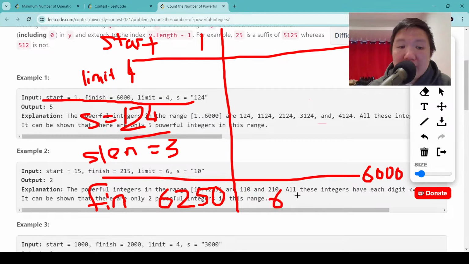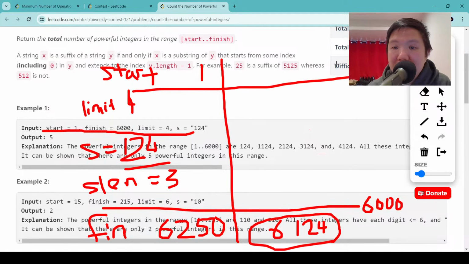There's only one number that matches this. All I have to do is to check this. I have to check this to see if this is valid. There's only one number between this 6000 and 6250 who ends with 124. So I just have to check this guy.